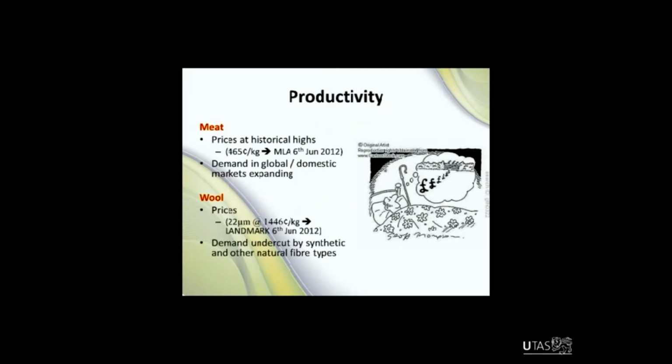Now, the productivity of these products adds to the financial viability of production. So at present, meat prices are comparatively high to where they were, say, 10 years ago. And this is due to an expanding local market and also an expanding market overseas. I think right now Australians are eating a lot more lamb per capita than they have in history. And this is sort of working negatively parallel, if that's a correct term, with wool prices, which 10 years ago flattened right out, and only just now we're seeing a slight recovery in the prices. And this is due to a lot more people using nylon and rayon and a lot of other synthetic fibres, which you can standardise more so you don't get the itch factor.